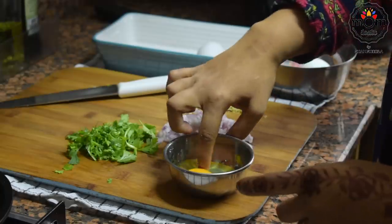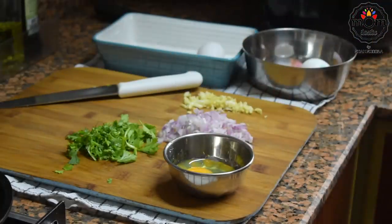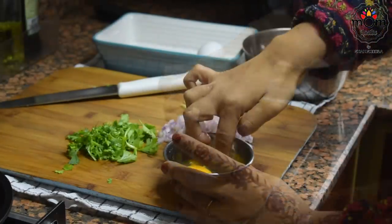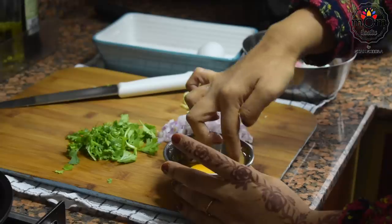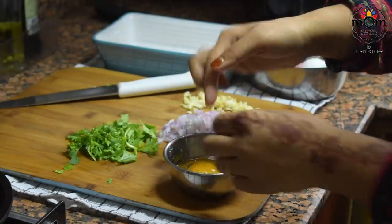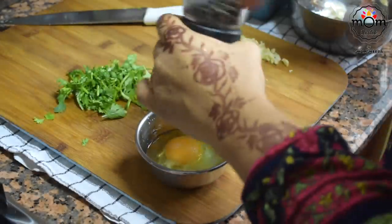Now if there's an eggshell that has fallen into the broken egg, it becomes hard to take it out. So a tip for that is wet your finger and then remove. It becomes easy. Please ignore if you already know this. Whisk the egg with salt and black pepper.